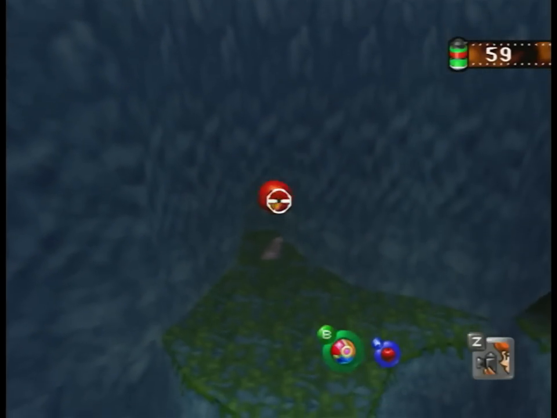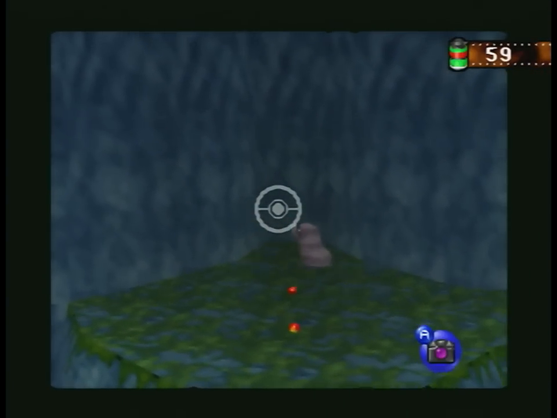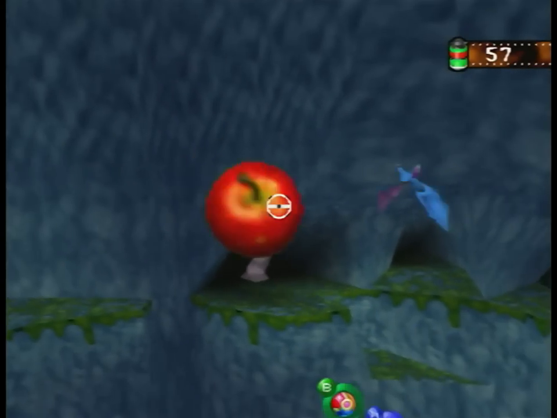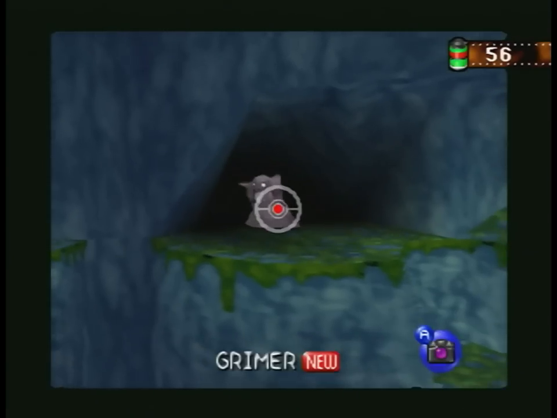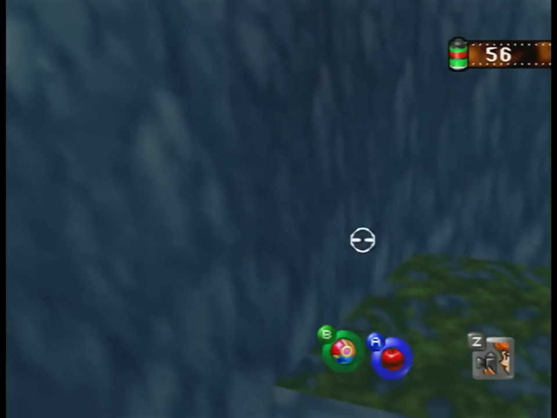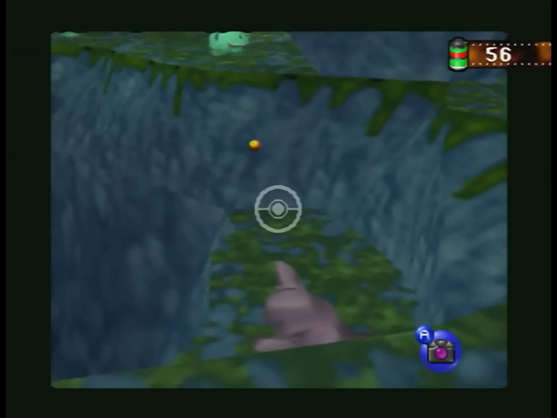Oh, a Grimer. Wait, do you want apples, bro? Want an apple, bro? I guess you don't want apples. Oh, there's a Grimer here. Hold on, how about this Grimer? Will you come here? Oh, that shot is much better than the last one. Wait, what are those things over there? Those were like Bulbasaurs over there. Maybe I can finally get a better Bulbasaur.